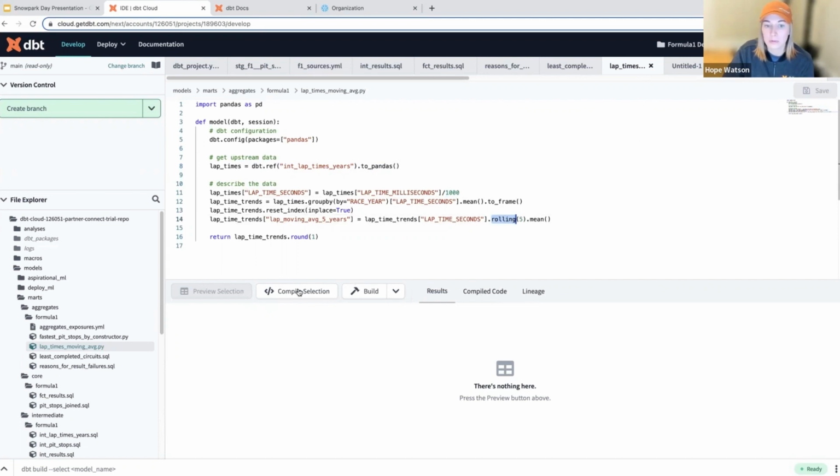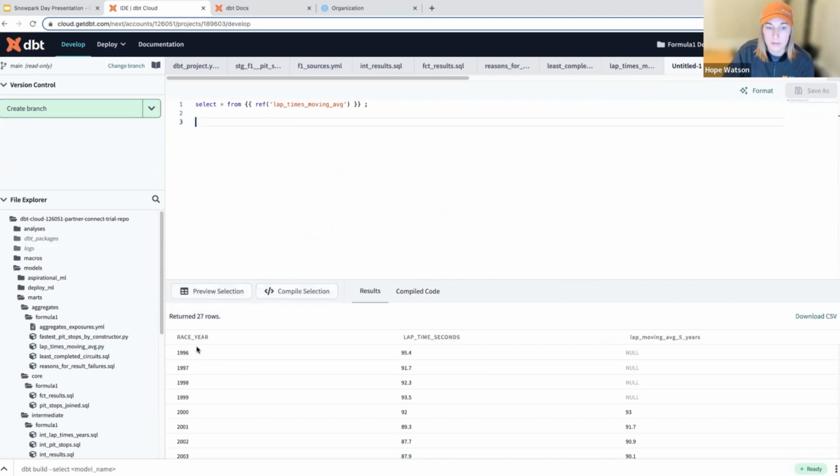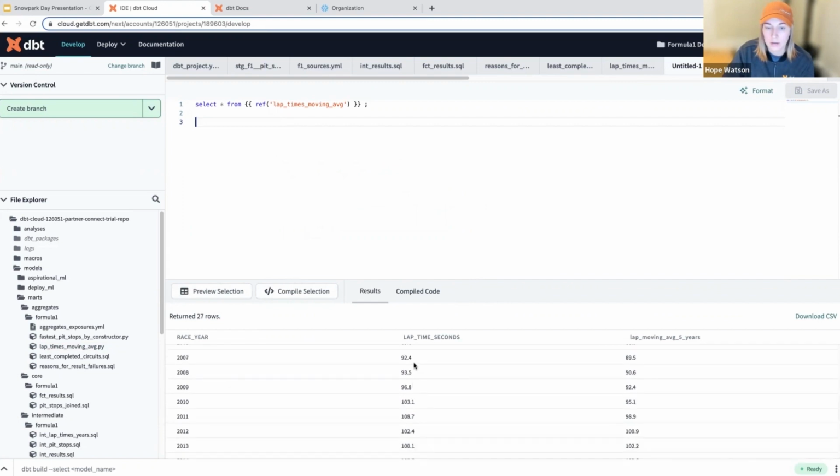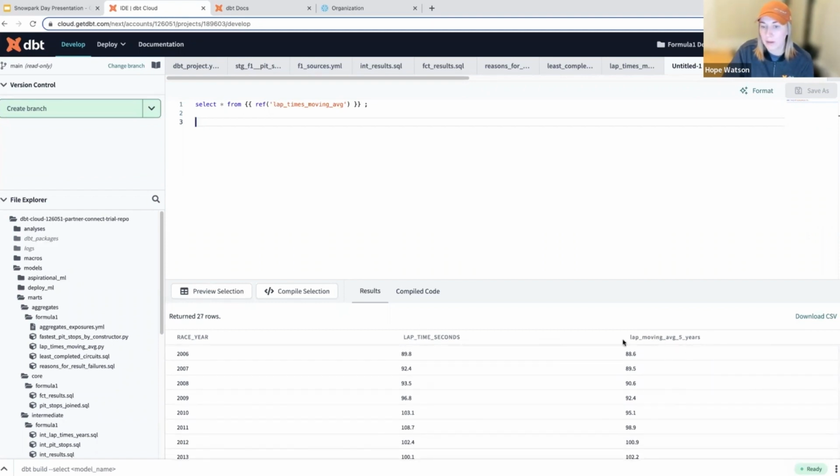So this is pretty cool. And we're able to go ahead and get that result. And we can see that it seems like lap times had been decreasing, but actually along here, when they had changed the rules of the car, like the car formulation, they bumped up. And so we're able to have that lap time and our moving average together there.